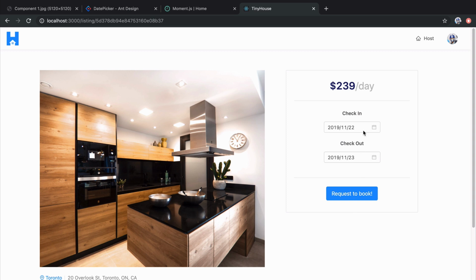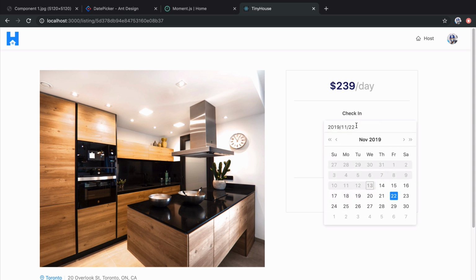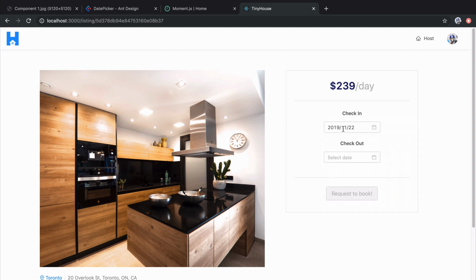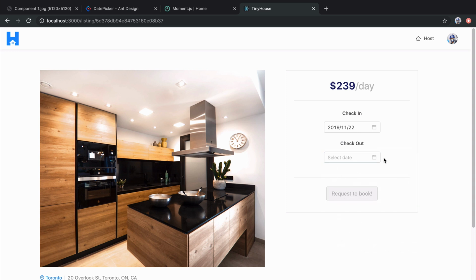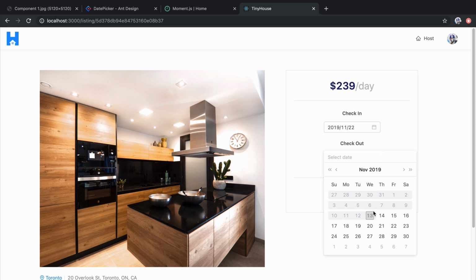There are more UI improvements we can make. For example, we can perhaps display some footer information in each of the date pickers to tell the user something. We could visually attempt to show what the check-in date value is in the checkout date picker. We could add a restriction, like we've mentioned before, where users are unable to book at a certain time in the future. Maybe we can say 6 months is the furthest a user can book. However, we won't be doing these minor UI tweaks, but we do think those are great suggestions for you to try out if time permits and you want to attempt them.